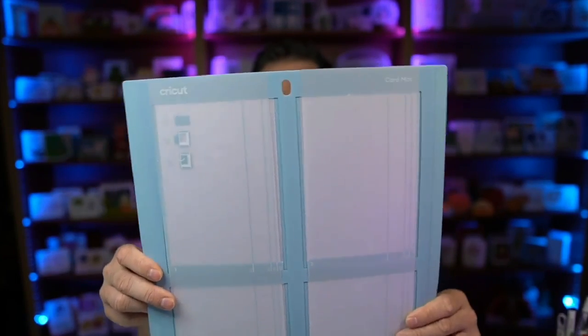Today we're going to be talking about the brand new Cricut 2x2 card mat. This is a card mat that can be used on the Cricut Explore and Cricut Maker series. It mimics the Cricut Joy card mat in that you can use the Cricut Insert Packs for making cards easily on your Cricut Maker or on your Cricut Explore machines. They also released 3 new card sizes, 2 of which are exclusive to the Cricut Maker and the Cricut Explore because of the size of the card. The largest one is almost a 5x7 card.